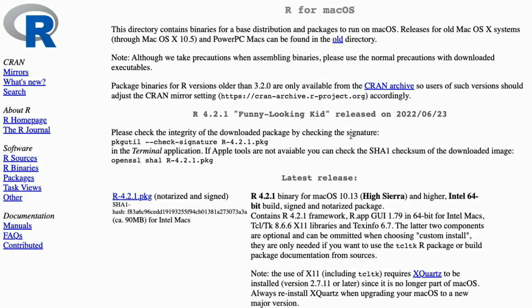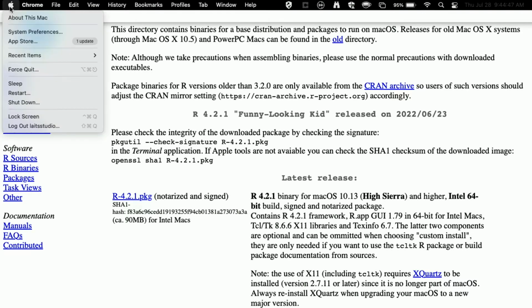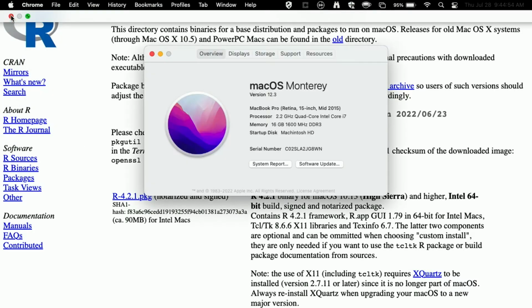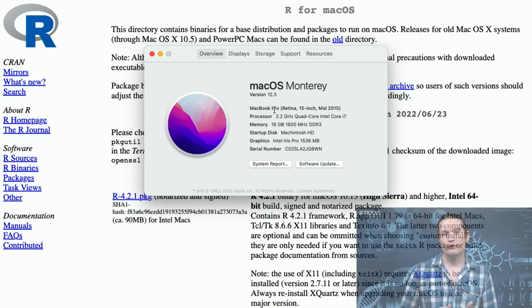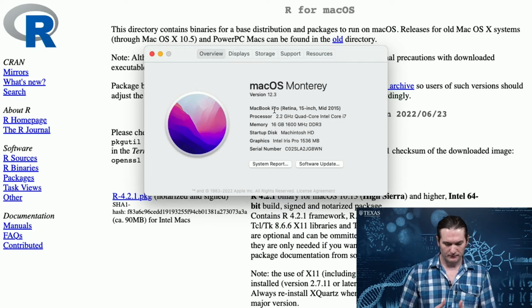So in order to find your operating system's information, we go to the Apple menu. So I'm going to go to About This Mac. And for this computer and this operating version, all of the information is immediately viewable. You may, however, need to click on System Report and maybe even go into Hardware Overview, depending on the version that you're using. However, here I have all the information I need. It is a version 12.3, so that's above that minimum that we saw. And the processor is an Intel, and so I know that it is the appropriate processor.